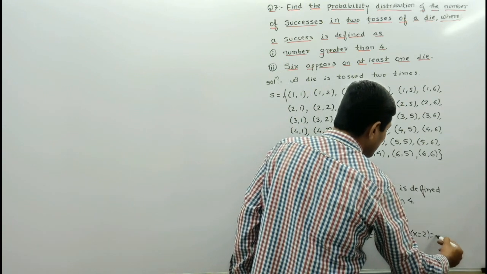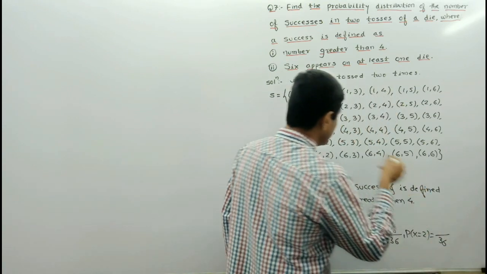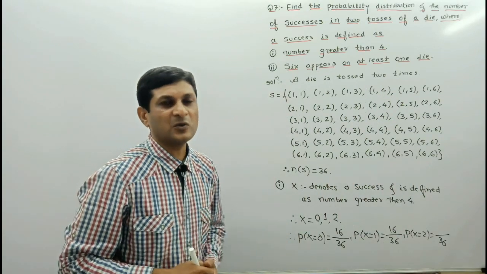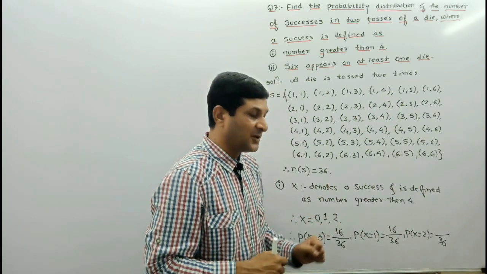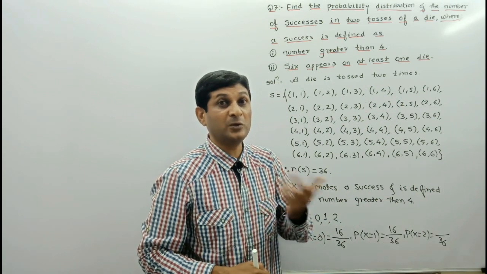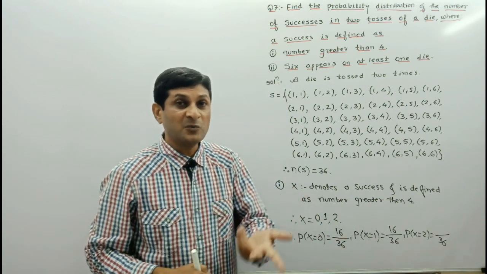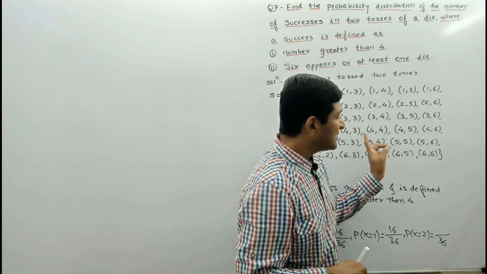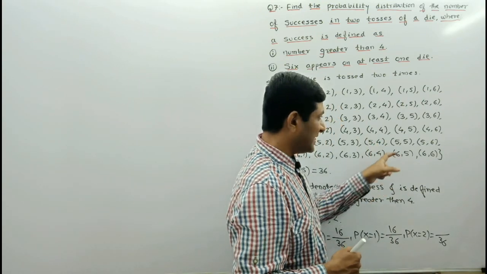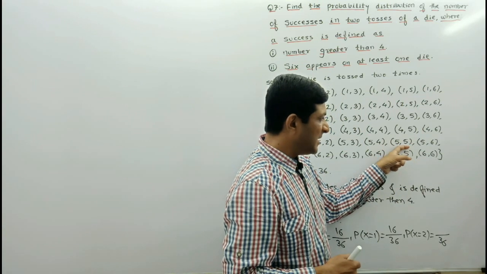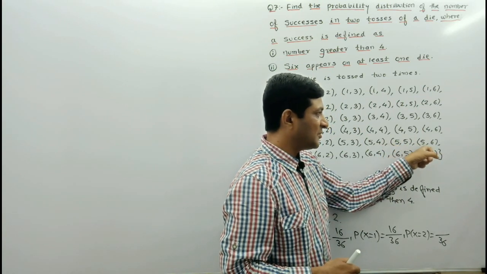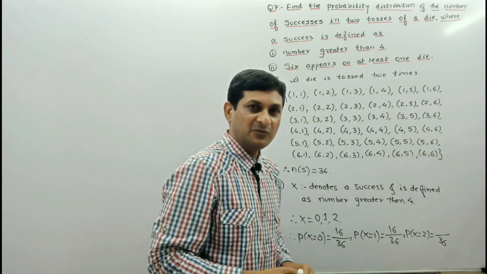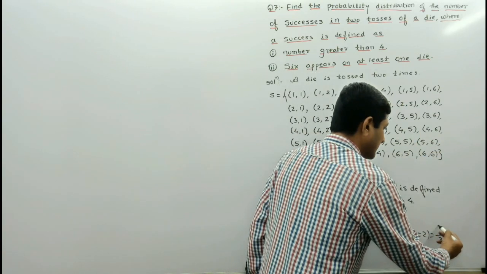Lastly, we are finding probability when x is equals to 2. So total outcomes, we have seen that 36 elements are there. Out of these 36 elements, we have to find out such elements in which x is equal to 2. X is equal to 2 means both the numbers on uppermost face are greater than 4. Let us see which elements are there where both the numbers are greater than 4. So we are getting here one element in which both the numbers are greater than 4. Here also second, third and 4. Total 4 elements are there in which both the numbers are greater than 4.